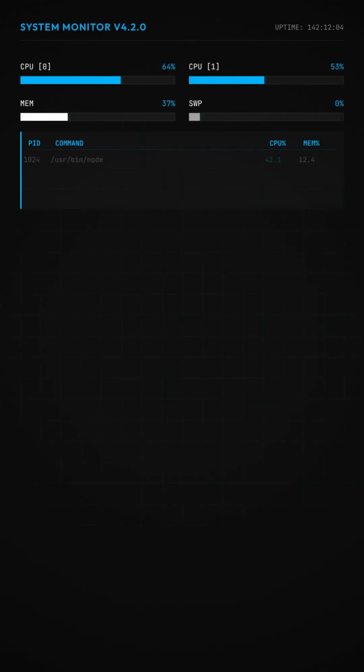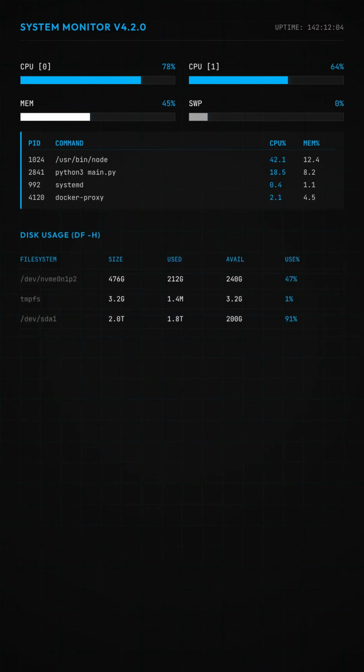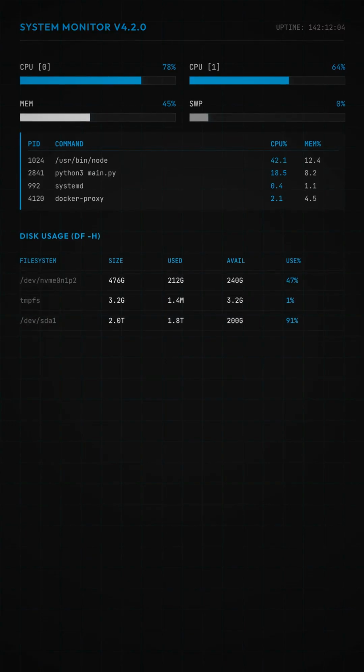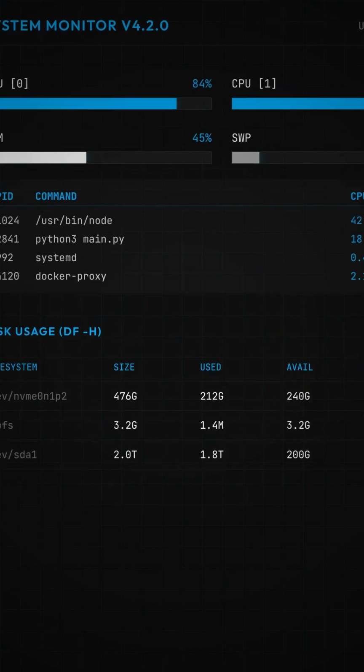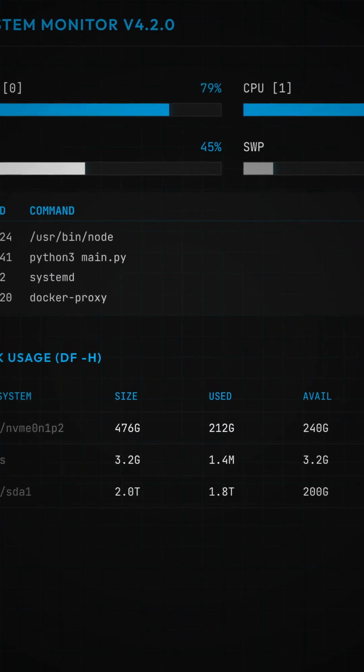As an architect, you need to know your server's health. I'll show you top to monitor CPU and memory in real time, and df to check your disk usage. Knowing how to read these charts is key to maintaining a production system. Top gives you a visual dashboard of every process running on your machine. You can see exactly how much power your agent is consuming. This visibility is what transforms a black box into a managed piece of infrastructure.